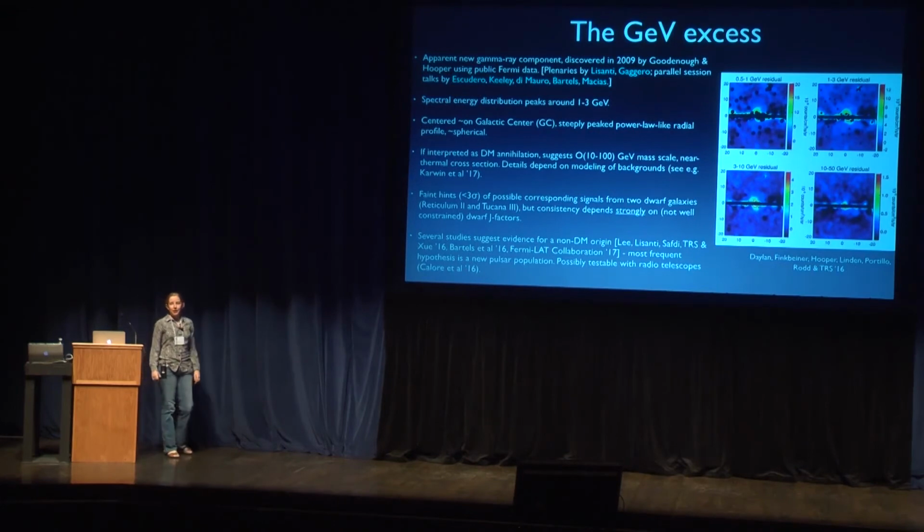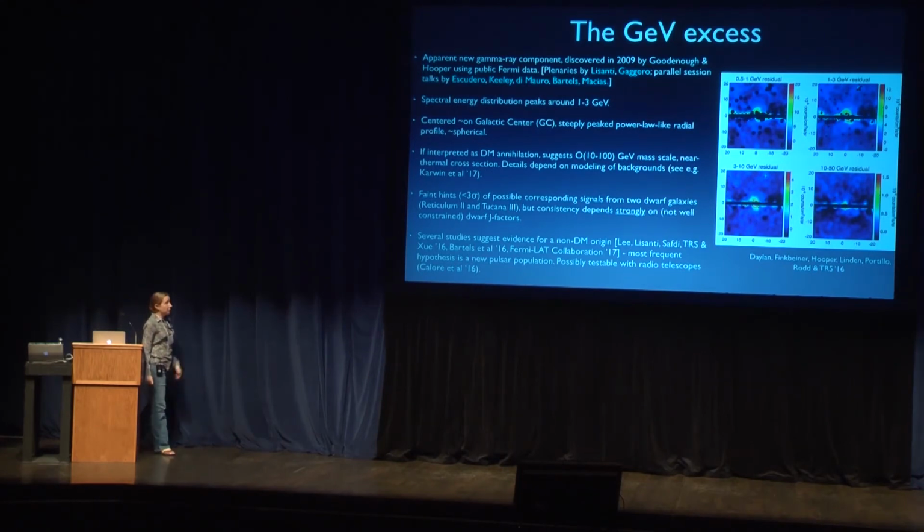The GVXS, my collaborator Mariangela Lisanti has a plenary talk on this and other gamma ray signatures in the sky later on, so I'll just mention briefly what you need to know about the GVXS. It's a glow of gamma rays at the center of the galaxy. It peaks at 1 to 3 GeV, hence GVXS. It's roughly centered on the galactic center. It looks spherical. It looks steeply peaked towards the center. It looks very much like a signal that you would expect from thermal dark matter in the 10 to 100 GeV mass range, annihilating into photon-rich channels with a steep dark matter density profile.